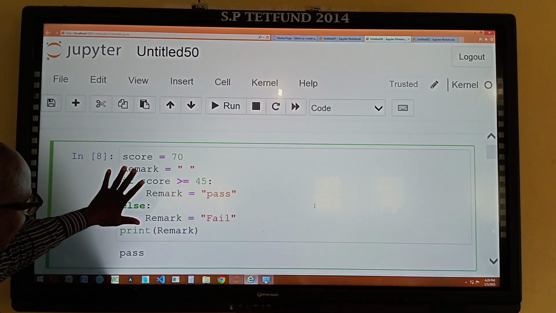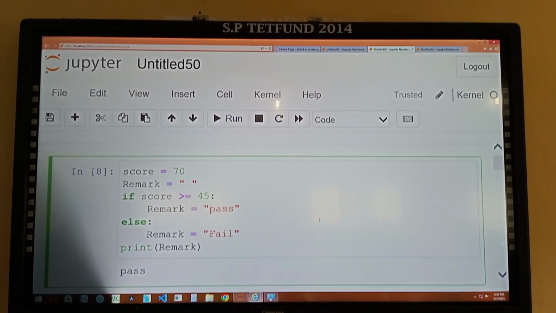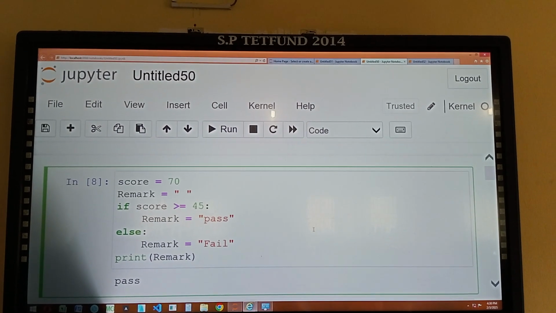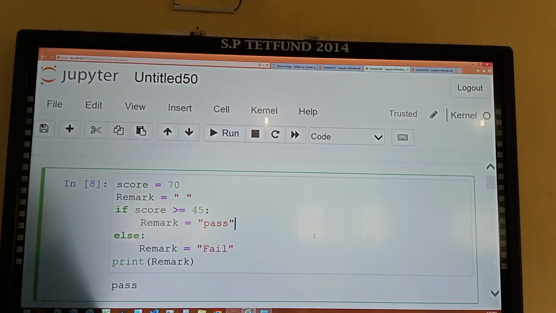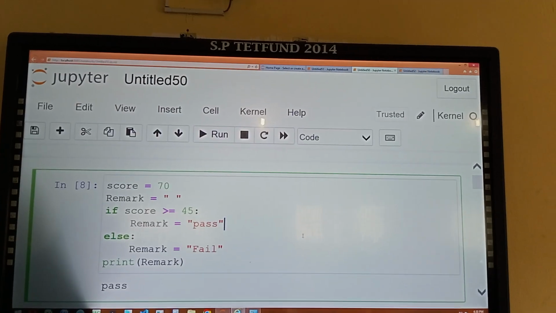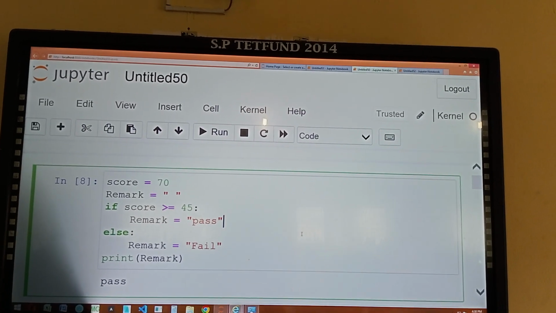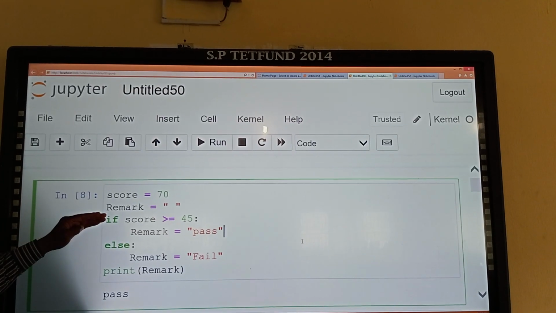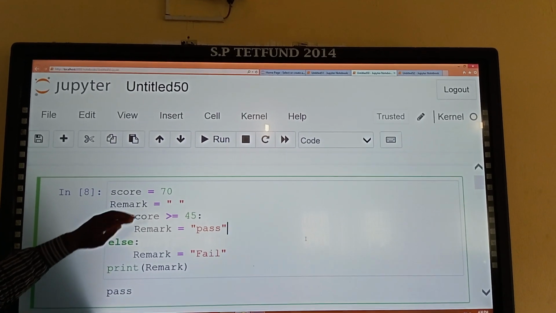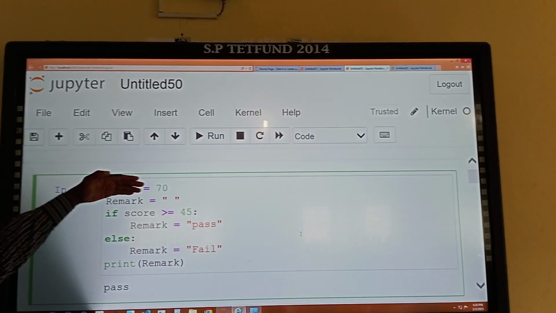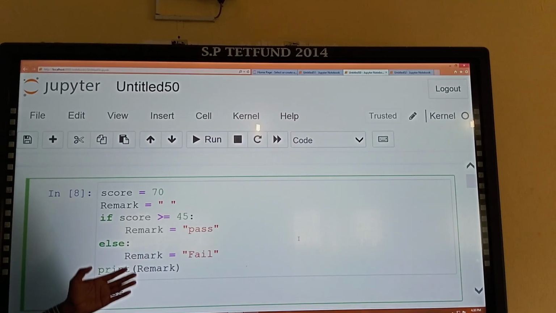We tried to demonstrate that with a pass and a fail condition where there are only two options. The student either passes or the student fails. In a situation like that, we just have two conditions. You either pass or you fail. So here we just have if else. We enter a score, and the score determines if the student passed or failed.